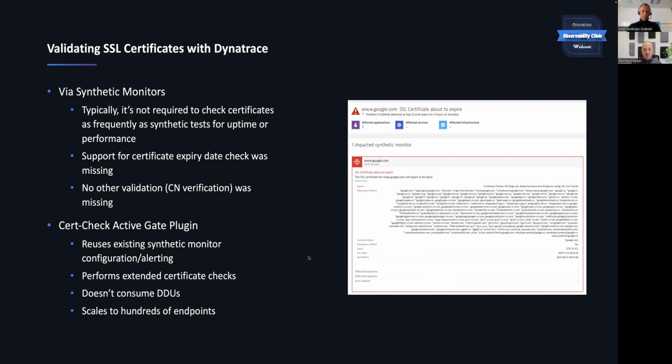But there are still some things that you might consider over using synthetic monitors or this advanced certificate check plugin, because typically you execute your synthetic monitor, let's say, for purpose of uptime measurements, right? But it's not required to check a certificate every minute or every 5 minutes, right?